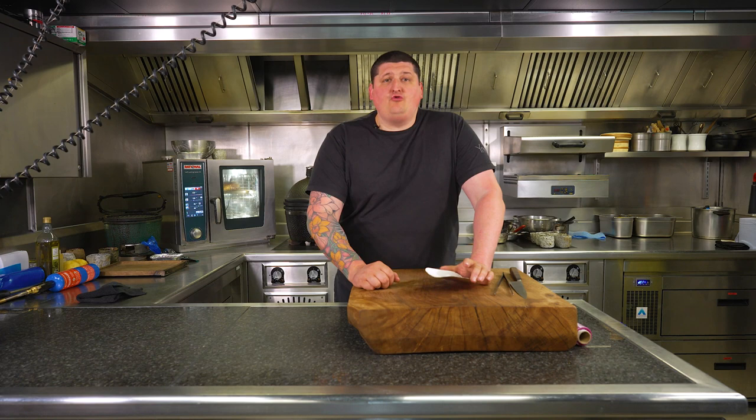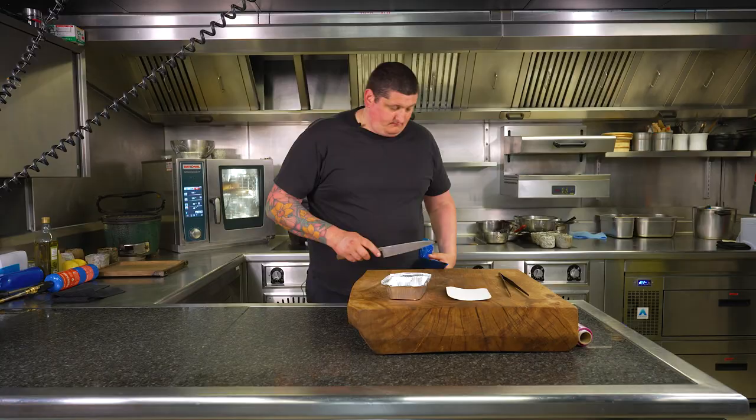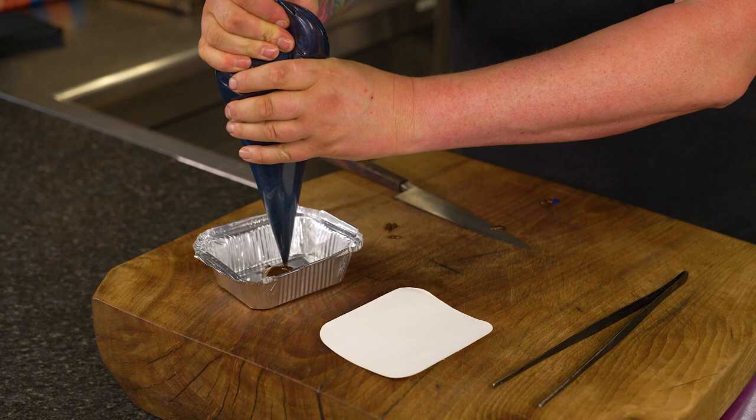So before we get started, first thing to do is preheat our oven to 180 degrees — that is for our sticky toffee pudding. What you've got in your box is a tin with a lid. This is the share between two people and the batter — this is pre-made sticky toffee batter. So we're just going to cut the end off and fill the tin with your batter. It's going to spurt out everywhere because it's under proper pressure.